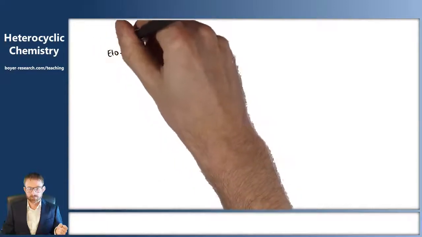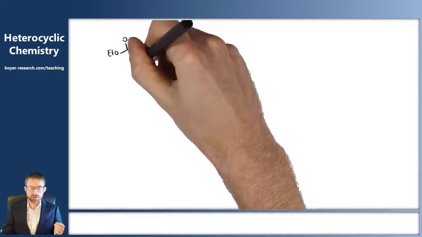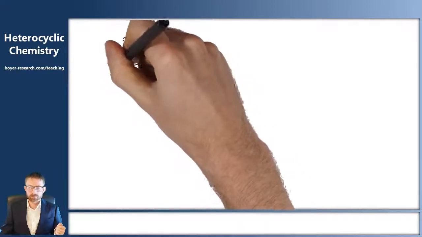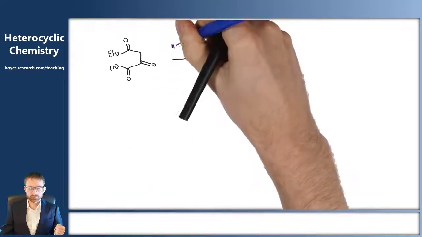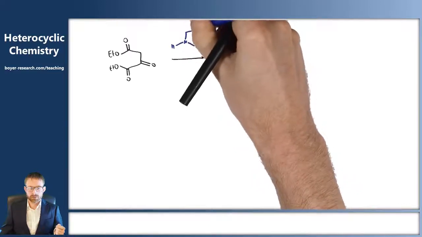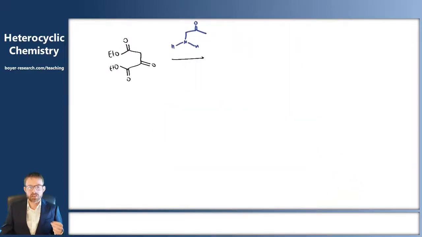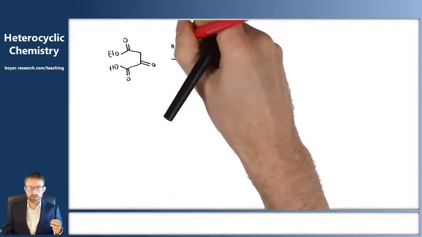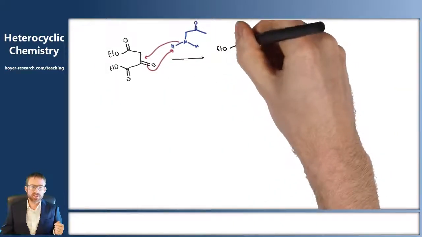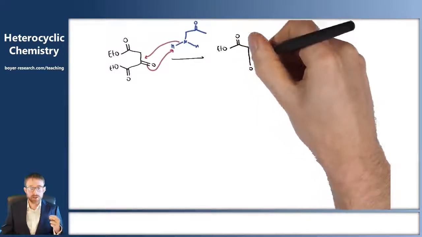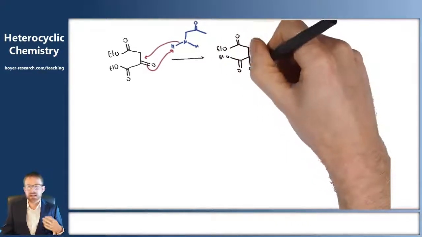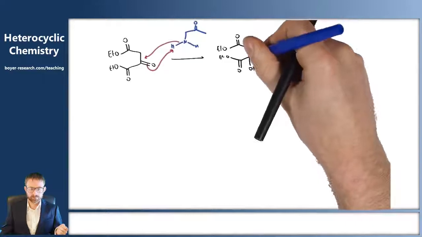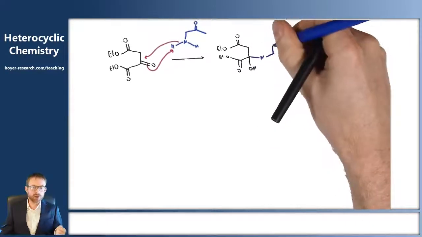So we start off with our dicarbonyl starting material, and we have our alpha amino ketone. In the formation of an enamine, we get the nucleophilic nitrogen attacking our electrophilic carbonyl. This carbonyl is very electrophilic because it has another carbonyl next to it, withdrawing the electron density and therefore enhancing the electrophilicity. So this constructs the first new carbon-nitrogen bond.